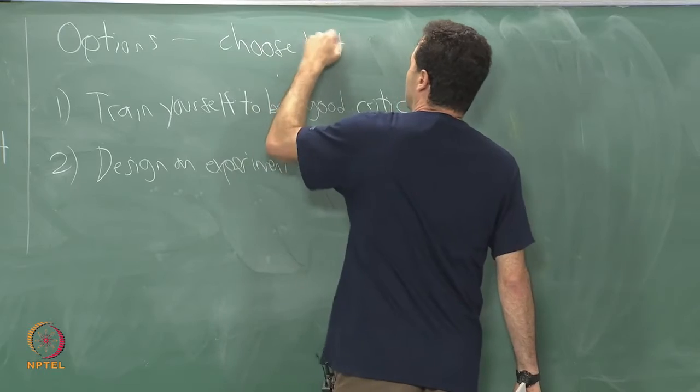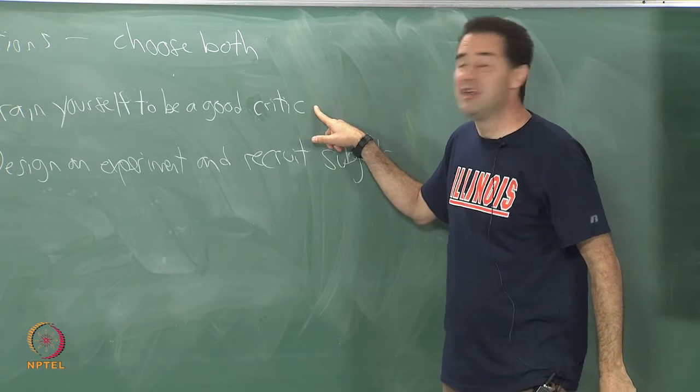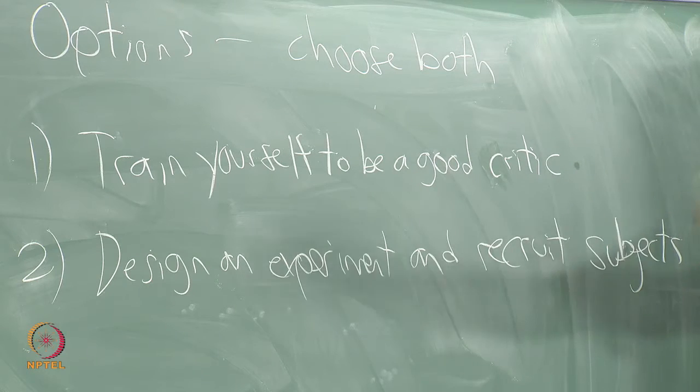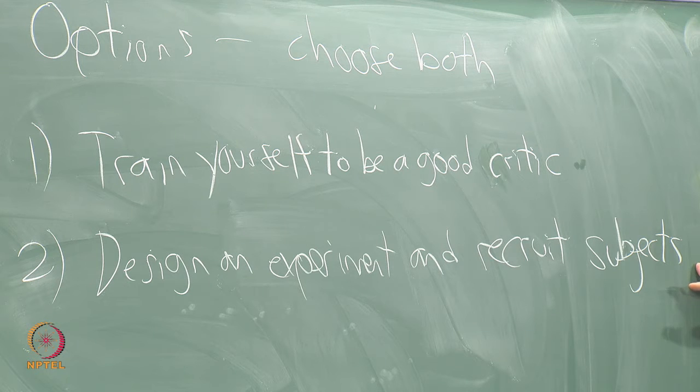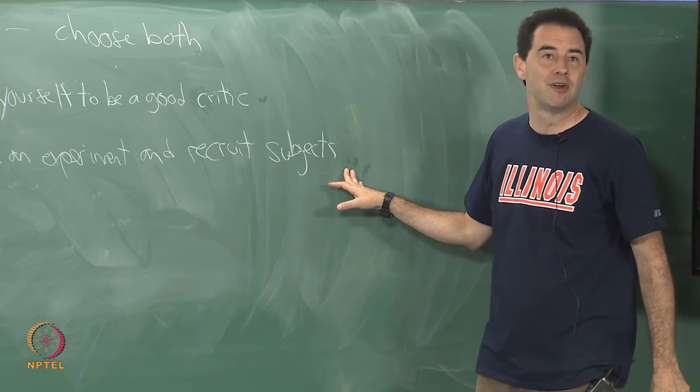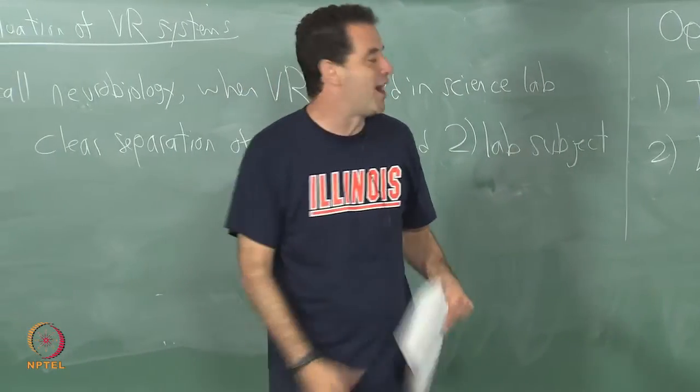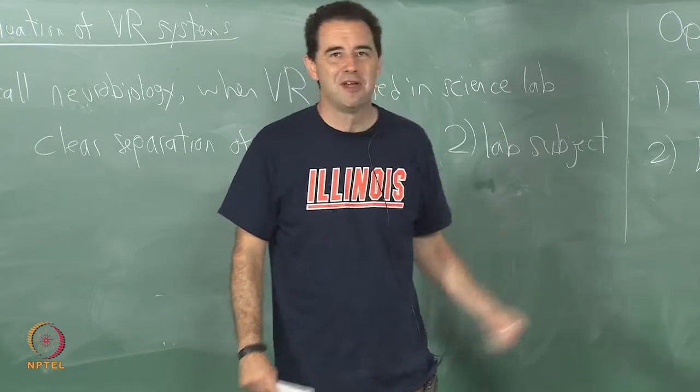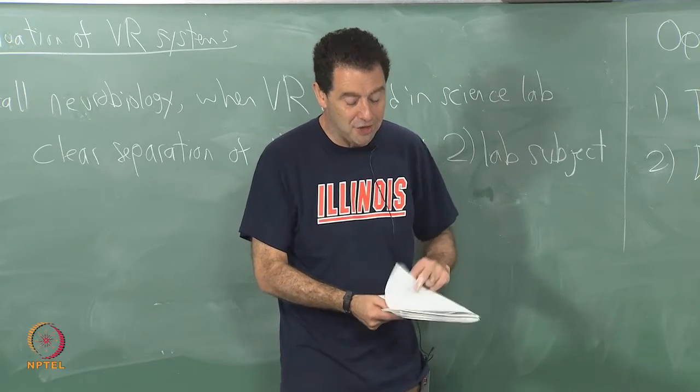Obviously, the first one is the laziest one. Train yourself and then you can evaluate what you're doing with very quick frequency and without doing a lot of extra work. Number two may require a significant amount of extra effort, so you end up doing this depending on how much your life depends on it. Are you building an entire company around this? You'd better do a lot of experimentation and testing. If it's just something for fun to share with your classmates, then let a few of your classmates try it and get some feedback.